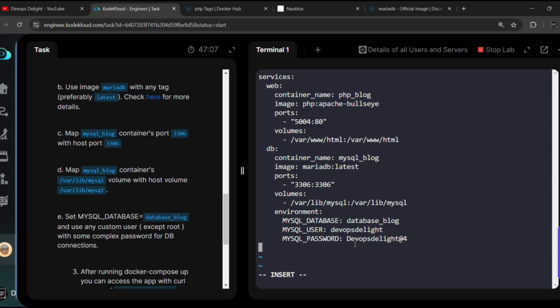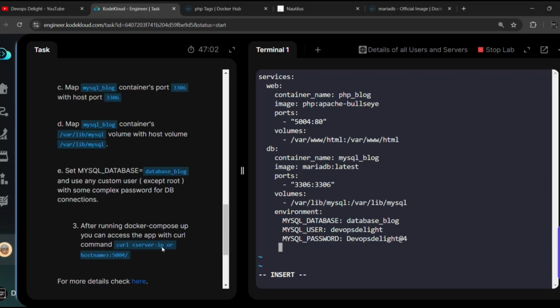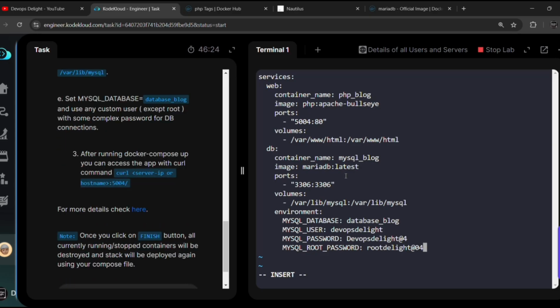This is the password that I am using. In your case, it can be of your choice. And then for DB connections, let me give mysql underscore root underscore password. Yeah, so we can give root delight underscore 04. Now let me press escape, colon x, enter.